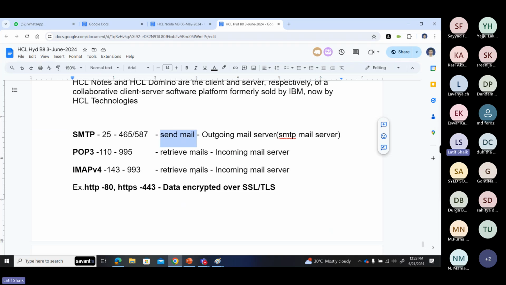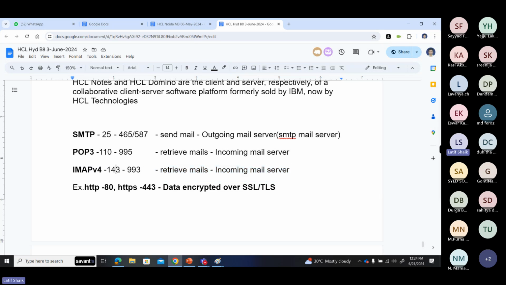SMTP is for sending mails; POP3 and IMAP are for retrieving the mails. It's like an incoming mail server address, either a POP3 or IMAP server, for retrieving or receiving mails. Like you send a request to the mail server for receiving mails.